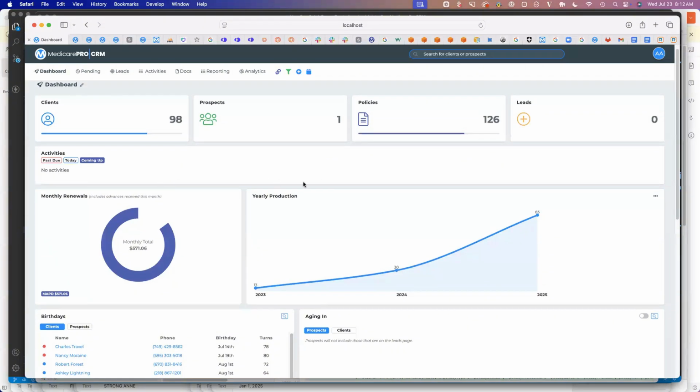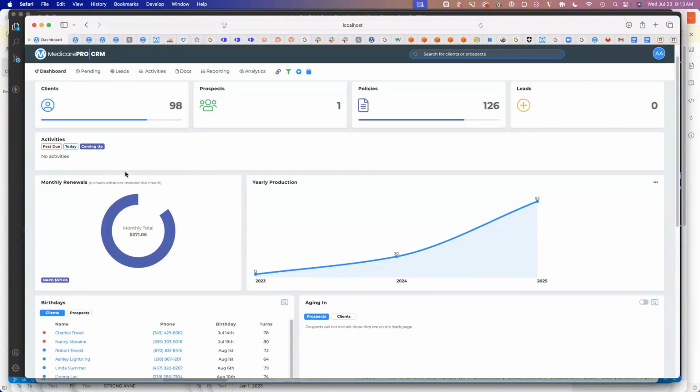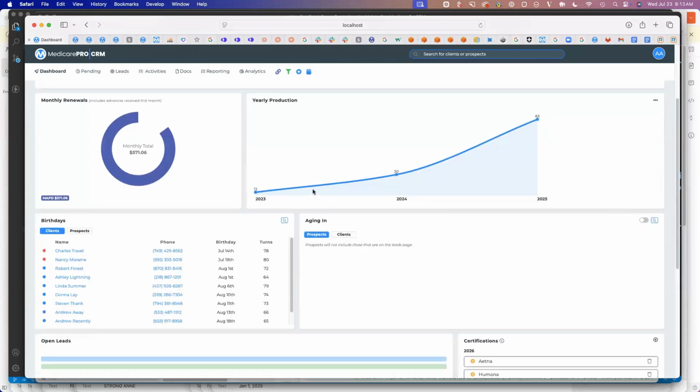The dashboard will also list any scope of appointments or ACA forms that they need to countersign that they've sent in the CRM, and then various things that you can't see currently. Monthly renewal and yearly production will start to fill in as the agent starts populating their book of business, or when we start receiving enrollment data from Connection after successful enrollments.